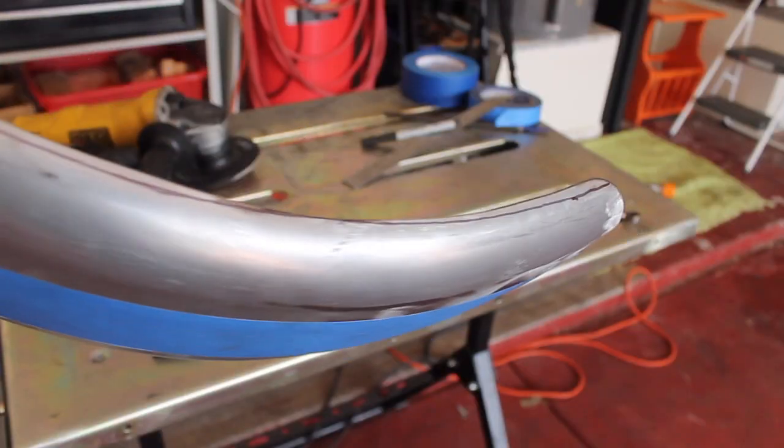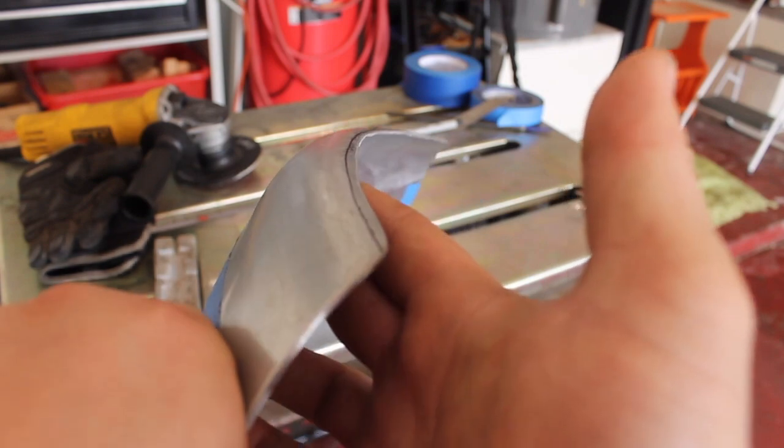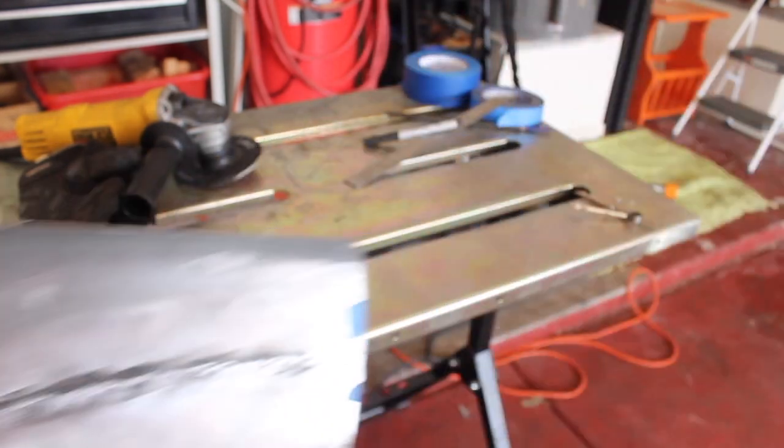So there you go, you can see how uneven that line was on that first cut. Now that we've traced this, we can go ahead and trim it back so it's a much smoother line there. Here we go.